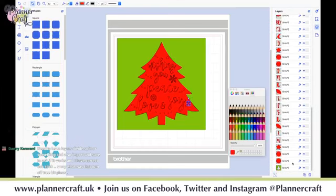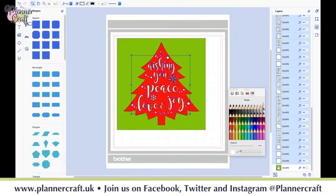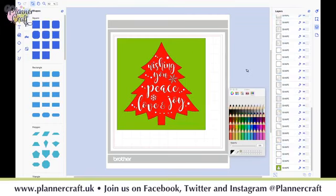And so let's put these back into a different colour again, means I've put my tree back, so we can put them in black. White might be slightly better. And line colour. I was going to say, if she goes back on the videos, we've done quite a lot on Canvas, haven't we, and divide. We have, yes. So there's a video on calculations. It's quite recent, about a couple of weeks ago. It goes through what they all do and how they work. So it's worth having a look at that one. If you go onto the Planner Craft page and onto the live feeds, you can have a look on there. There's a video called Calculations.